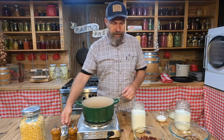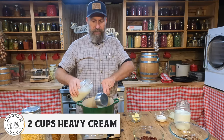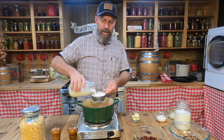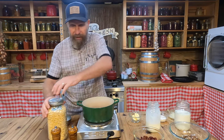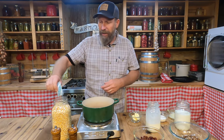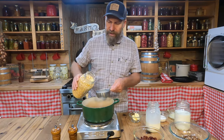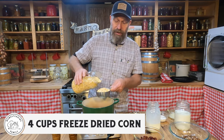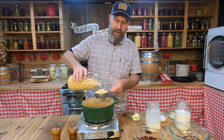Now on to the fun part — we are going to make some really really good cream corn. The thing to do to start is we're going to take some heavy cream, either from the cow or that you have purchased, and we're going to start with two cups. This will be two to three cups depending on how this rehydrates. Just FYI, I'm not giving a printed recipe here, so you're going to have to write it down as you go. We often make things suited to taste as we go along, so these are guidelines — do what you want with it. We're starting with two cups of heavy cream and we're going to take four cups of freeze dried corn. This is the freeze dried corn, so this has no moisture in it, and we're going to use this cream to rehydrate it.